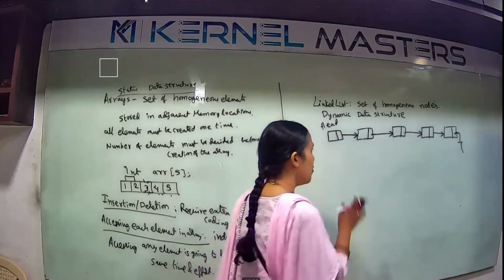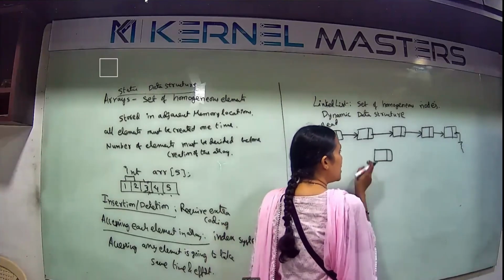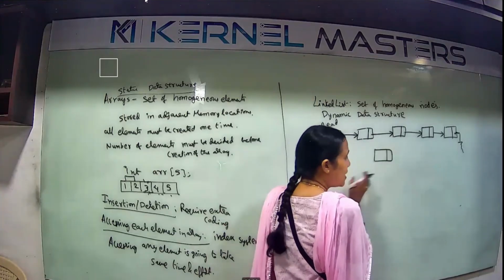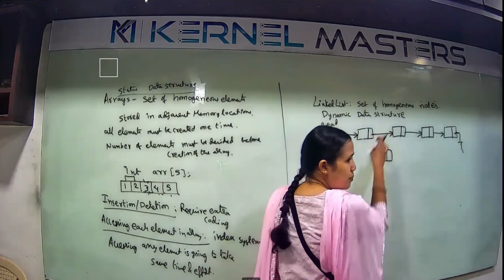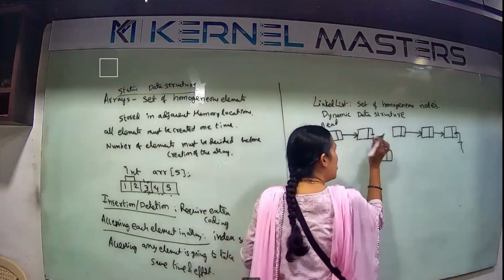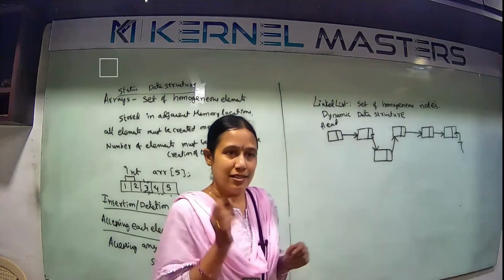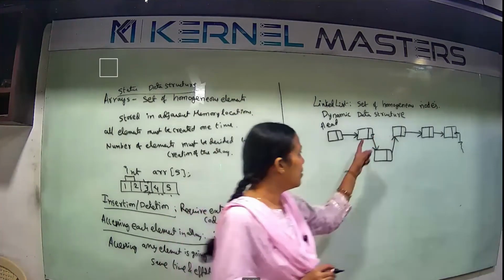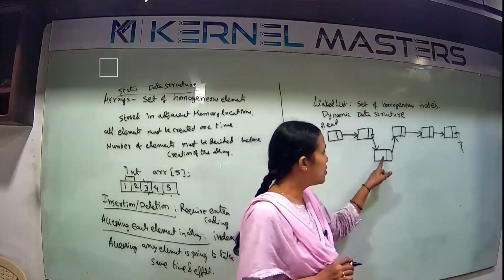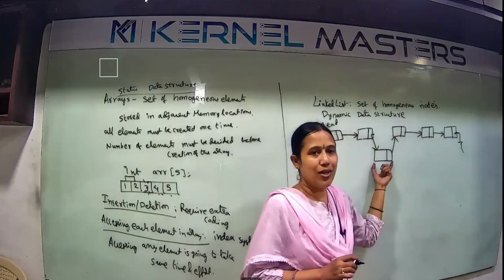What you can do is, if you want to insert something, create another node somewhere. You just have to change the links. I want to insert this between these two. Insertion is not directly inserting it in this space. You can create it anywhere, but you have to make this node remember this node's address, and this node remember this node's address. You have to change just the memory. Now remember, this is your next node. Then it will keep this node's address, then this node will keep this node's address. Now the list is changed with the new node inserted.